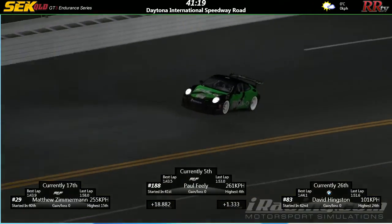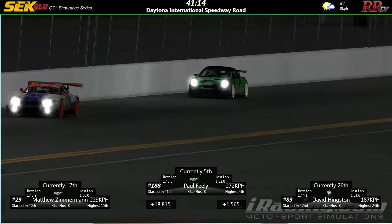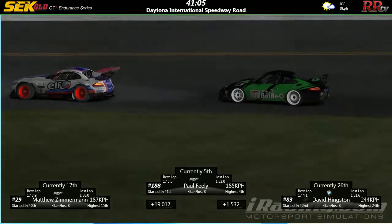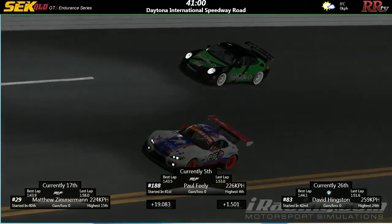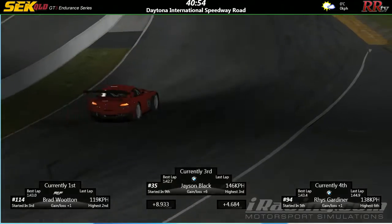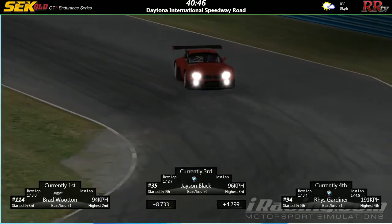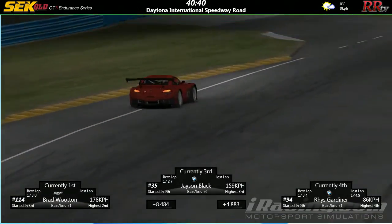So all the Maccas seem to be in at the moment. We've got McLeod, Benefield and Kurt Bond who came in, and also Dylan Sharman is exiting pits now. Car 911, the 911 McLaren MP4 exiting the pits. Let's see where he comes out compared to Jason Black. Well, he's well in front of Jason Black, it must be said, so I'm just wondering whether they've put a full tank in there or what's happened there, because significant gain by Dylan Sharman there.